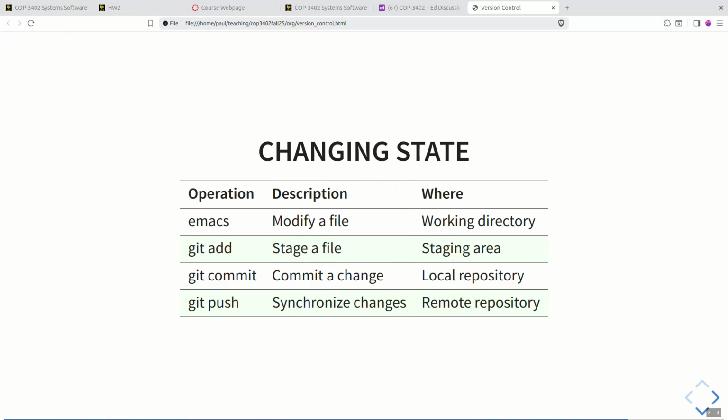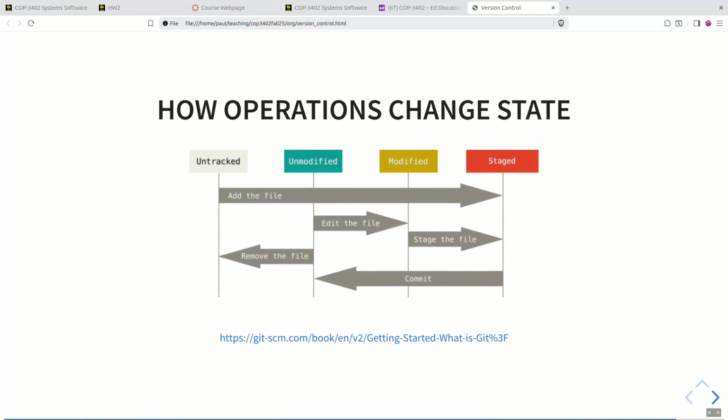Push is how we synchronize those changes with the remote server. And as we'll see with the feedback server, pull is how you get changes from a remote server. These four pieces are all you need to submit projects for this class. And this is a diagram of how the states will change. I'll show this when I get into the example.